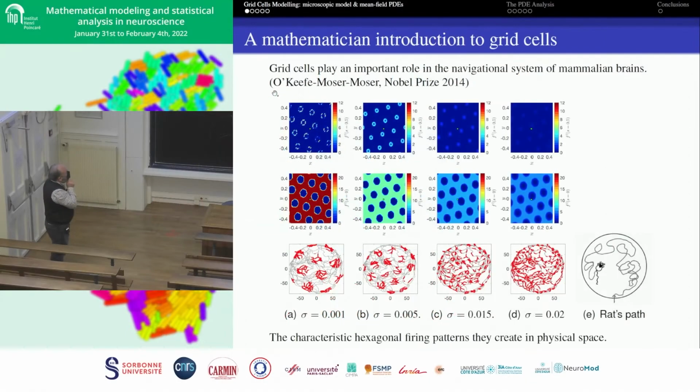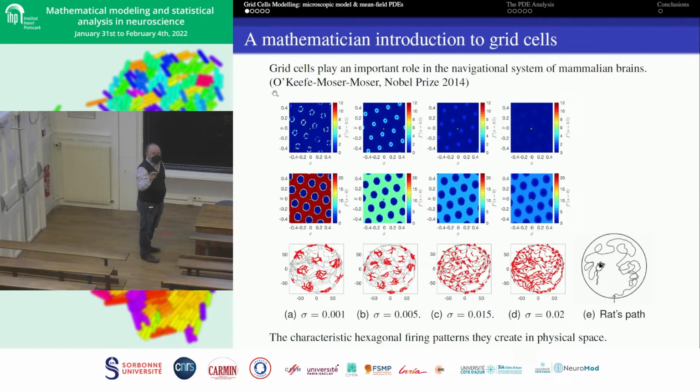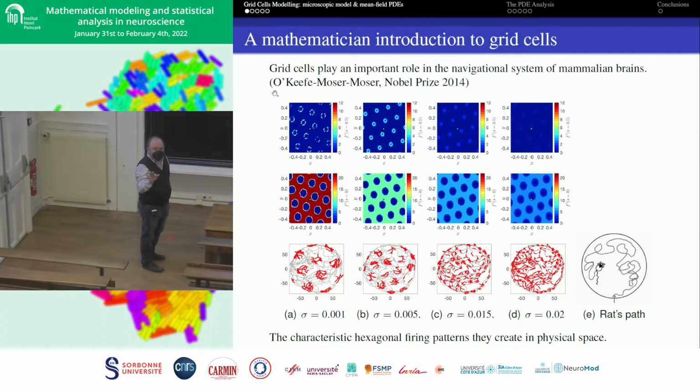Since the discovery of the grid cells, there have been lots of experiments and models produced by several people, which I will discuss in the next slide, trying first to explain the formation of that steady hexagonal pattern. Let me just mention one thing, because this is about the coupling with the movement of the rat. Today I will not discuss it mostly from the math point of view, but let me explain how this is coupled to something else.